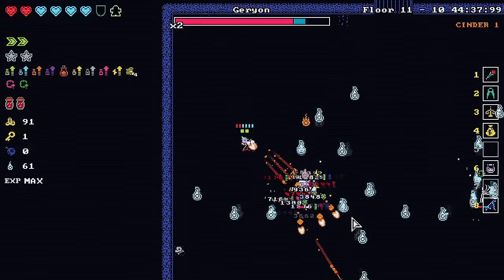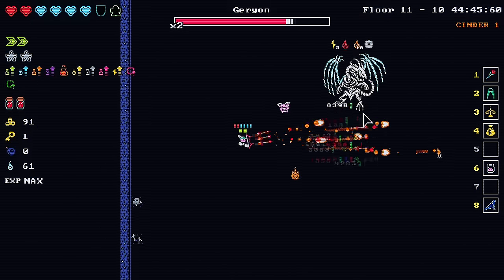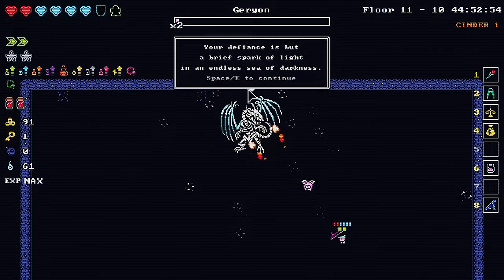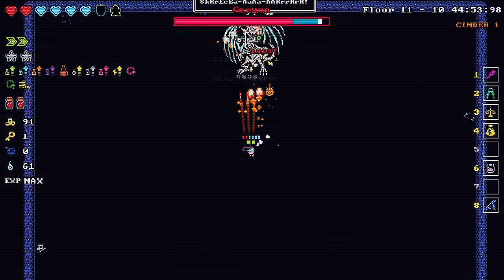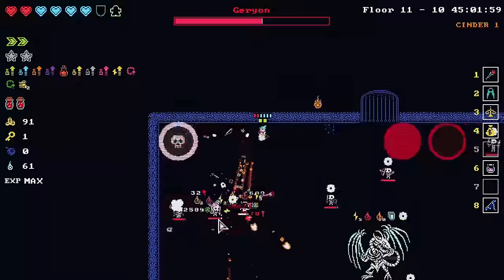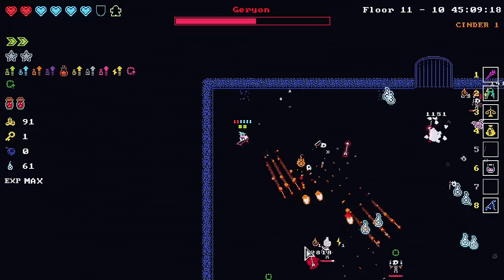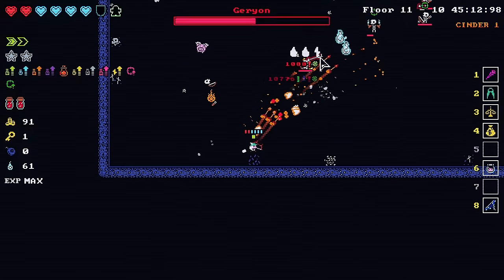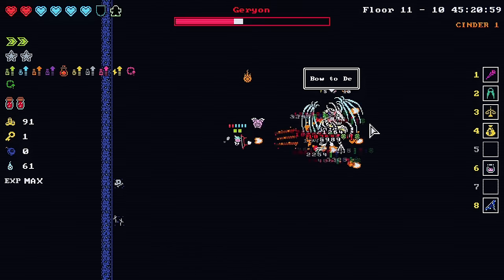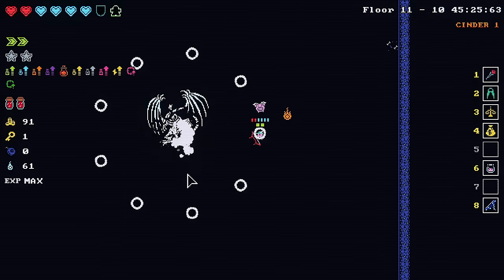Where is he at? Show up. Wow. This might be better damage than the javelin. Are you seeing this? I'm gonna start cleaning up the Legion as soon as possible. Show up. You're dead. Yeah, I mean, come on. That's just so good.